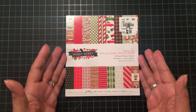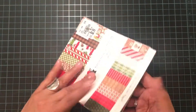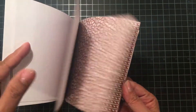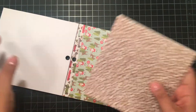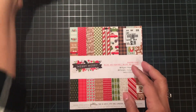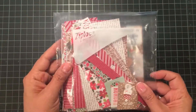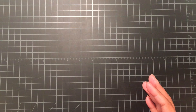For this month, I'm working on eliminating as much as I can of the papers in this collection. It's the Merry Merry 6x6 pad by Pebbles Inc. I've pulled out a bunch of pages wanting to do other things and then decided not to. I've got quite a few of the actual sheets left and then I have a bunch of scraps. I'm loving this paper pad even more as the days go by.